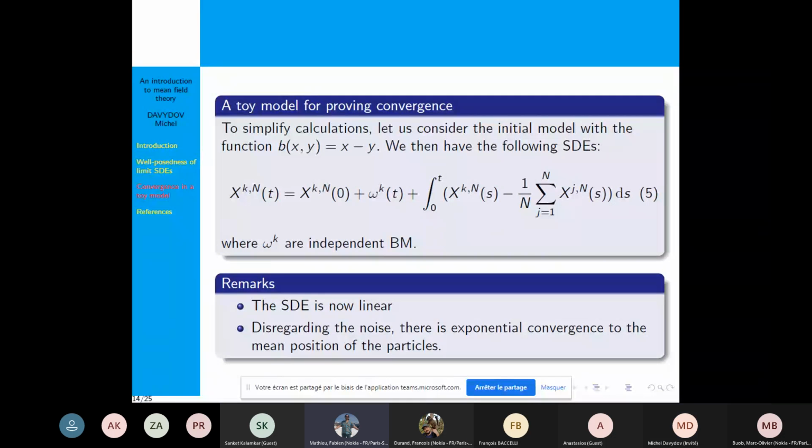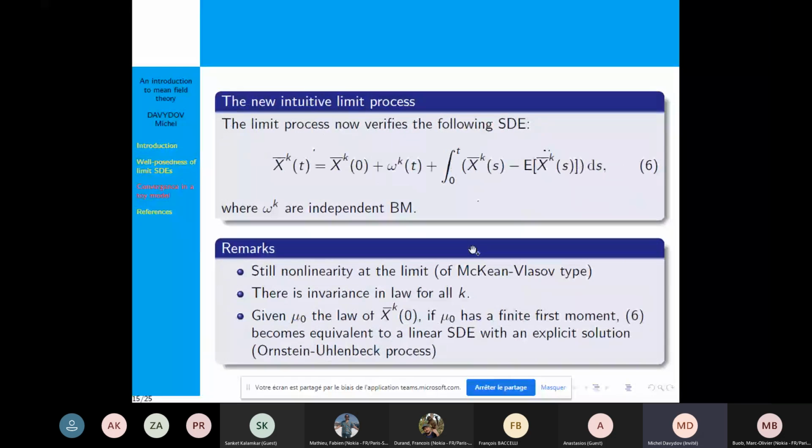I had exactly the same question. Yes, here you have an explosion, and if you want to have an implosion, you've got to have a minus. Yeah, you're right, sorry. But of course it will change nothing in the calculations. You can imagine all of what follows has a minus here. Since we'll be taking the limit, this won't change anything later on. Yes, thank you for the remark. I'll correct that. Since there was a plus here, there'll be a plus in everything that follows, but everything works with a minus here too.